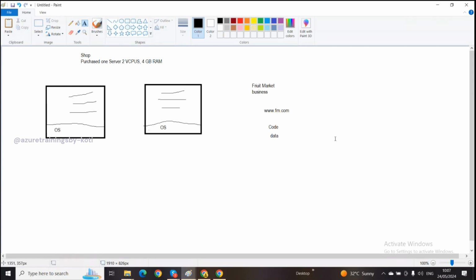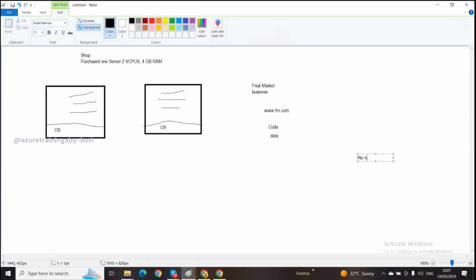Things are going in the wrong way, I feel. Let me tell you one generic example. So you went to USA, right? If you want to live in a place, there is no need of constructing a home, no need of purchasing furniture, no need of taking permissions, no need of maintenance and upgradation, right?